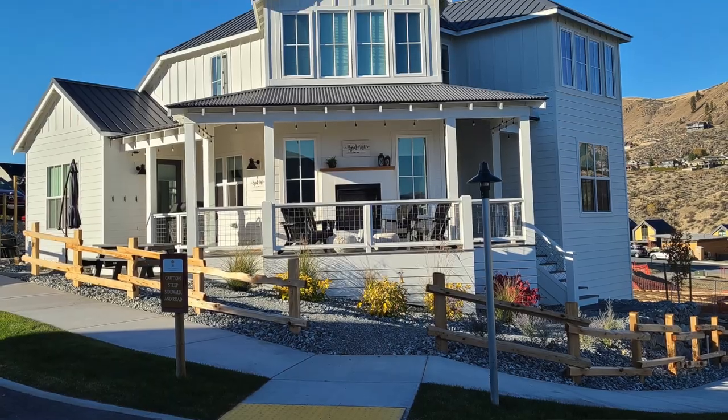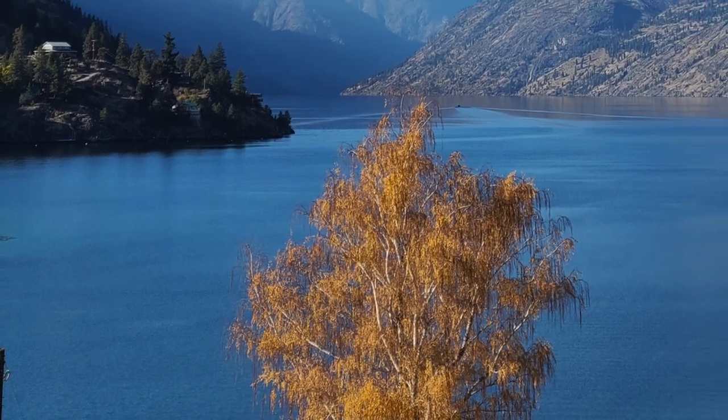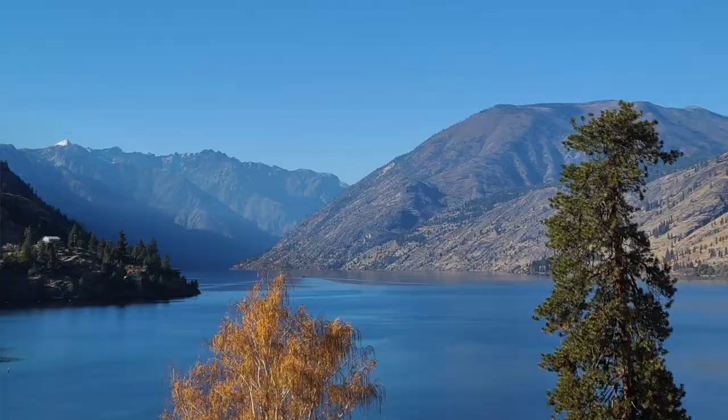So I am building this canvas based upon where the home is located, and that is in Chelan, Washington. And if you know anything about Chelan, it's a beautiful lake, super deep water lake, in the high desert plateau of Washington State on the eastern side of the Cascade Range. And the piece that the client has commissioned is going to be an abstraction of Lake Chelan and the area around it, the mountains and so forth.